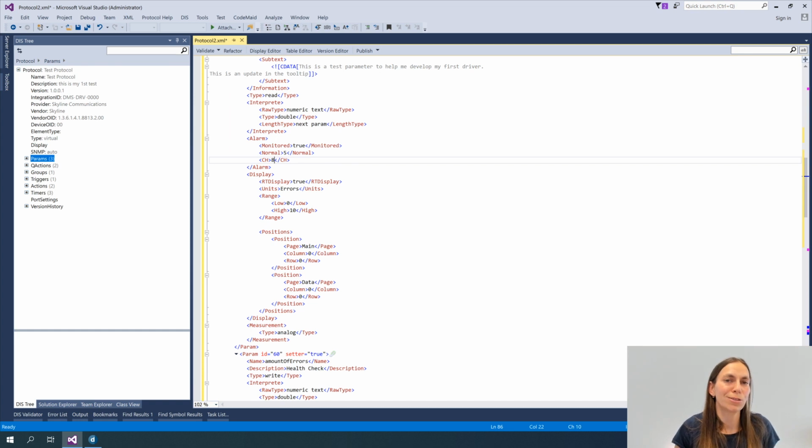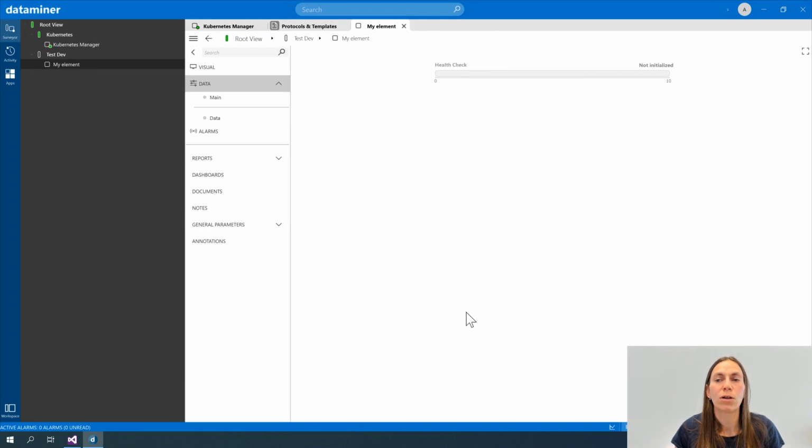Of course, this is now an example. You have to make sure that this really makes sense for your purpose. Now let's go and publish this already. And again, switch to my data miner system so I can have a look on the effect. I can see that my health check has changed. It's still not initialized, but just before I updated it to number 5. So where has this gone?